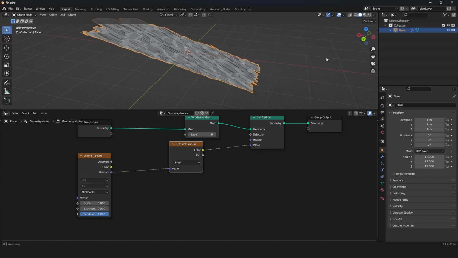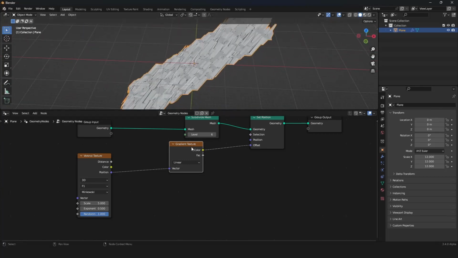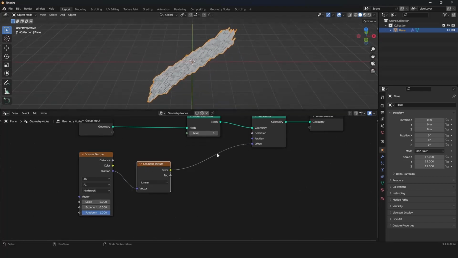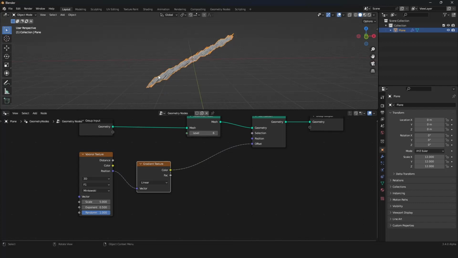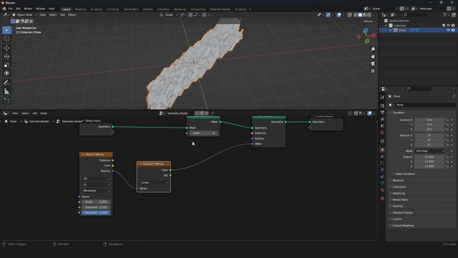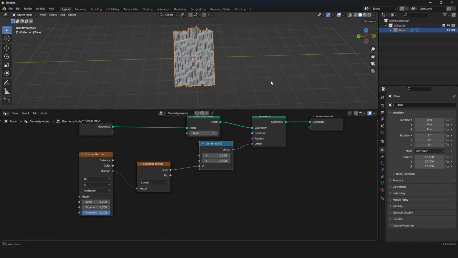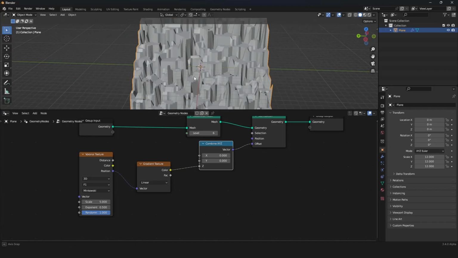And now you can see it's kind of working, but it's very distorted. This is because we use this texture for every single axis. We don't want this. We only want to have the Z axis displaced. So for this we use the Combine XYZ node. So just search for it. I'm not exactly sure under what submenu this node is. And now you can see, yeah, it's working.